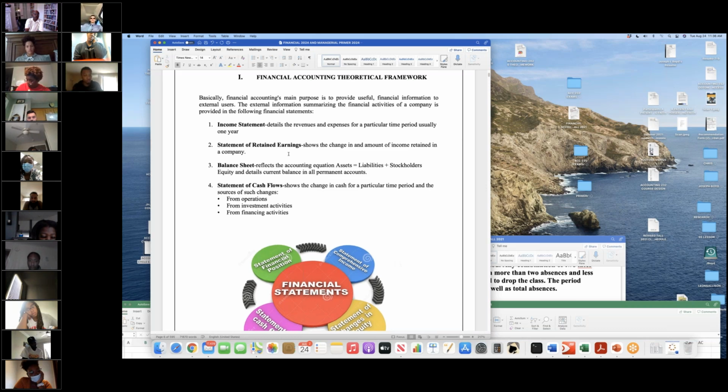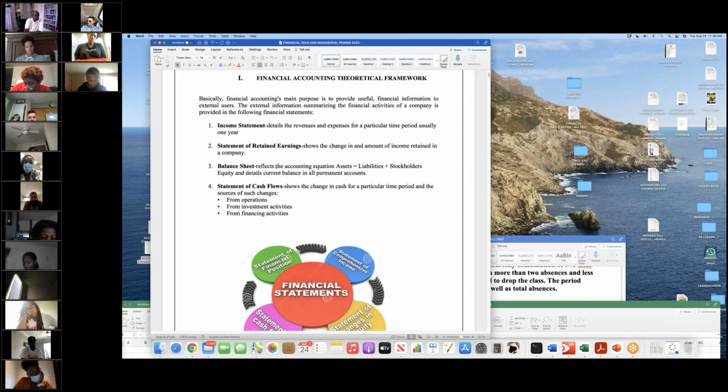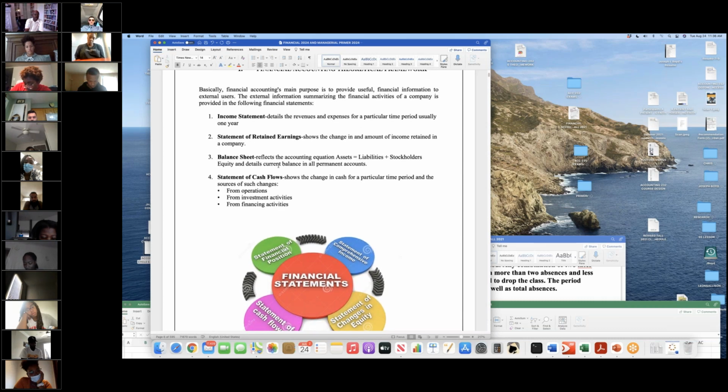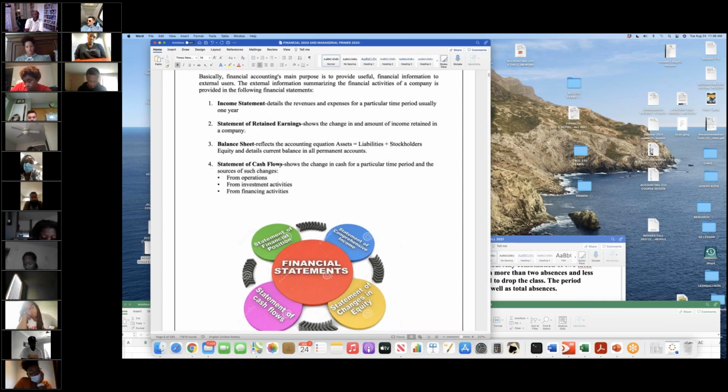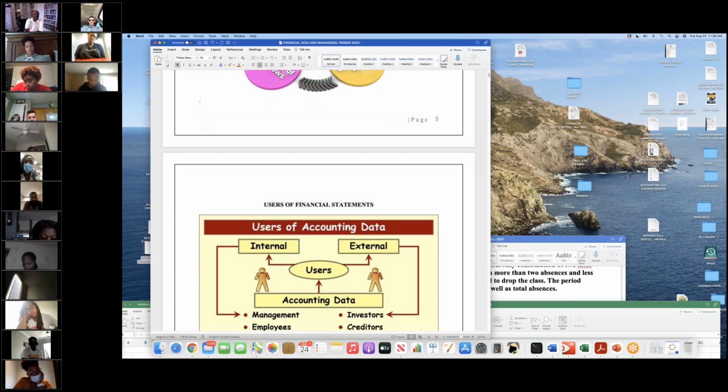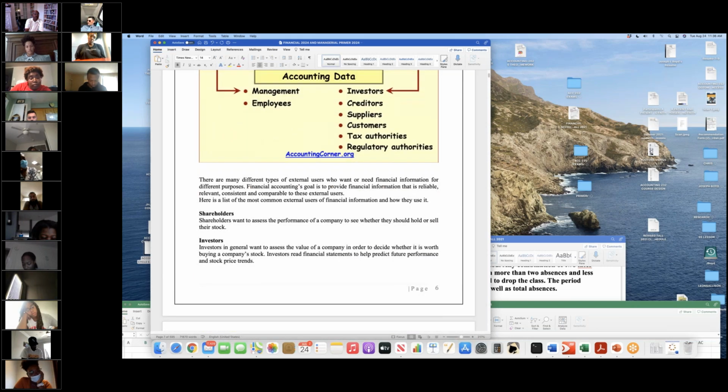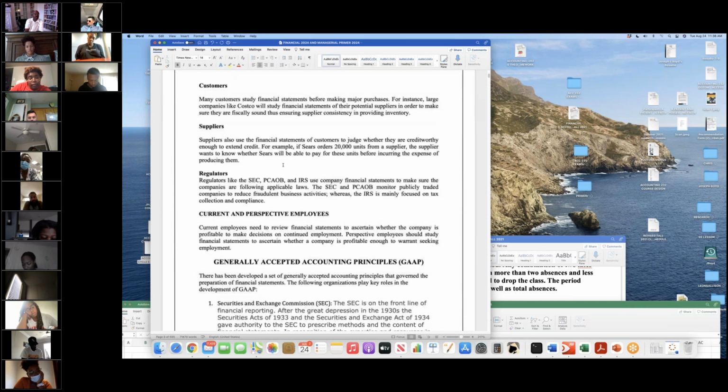So even for non-business majors, you'll find that healthcare majors take the first accounting class. Why? The healthcare agency has got to make money. They have to figure out how to make money. The university prepares financial statements, and so on and on. So everything revolves around money. So it's adding and subtracting. You just have to learn how to do that.